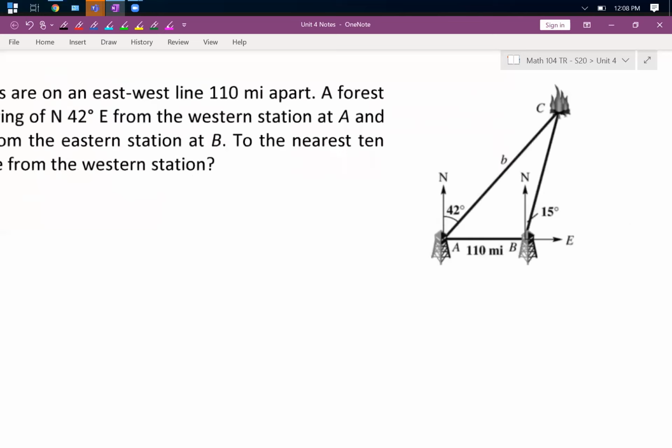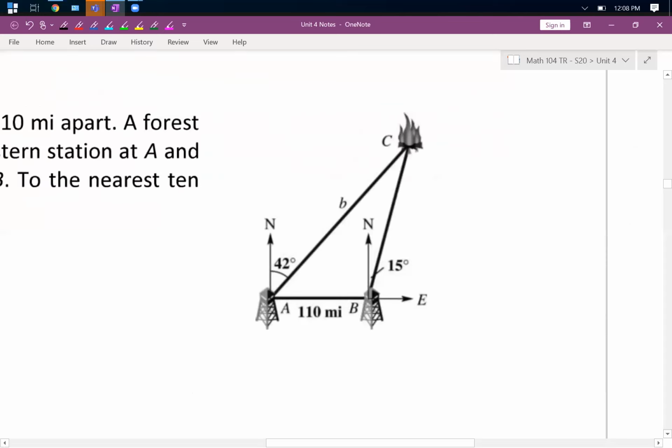All right, so let's look at this diagram. They already gave us a bunch of it. All right, we don't have enough information to get started, right? So what other things can we add to this diagram that we know? Remember that this here is a north-south line and this is an east-west line. What do you know about a north-south line and an east-west line together?